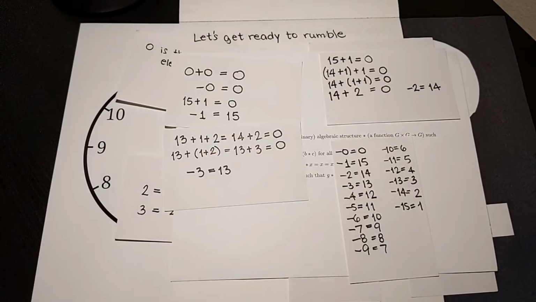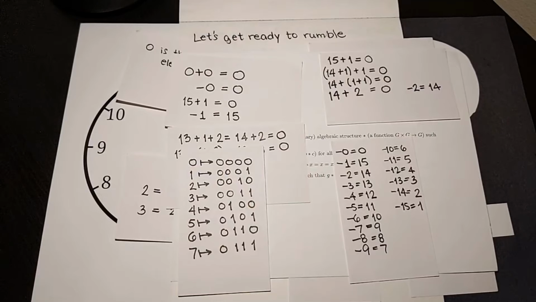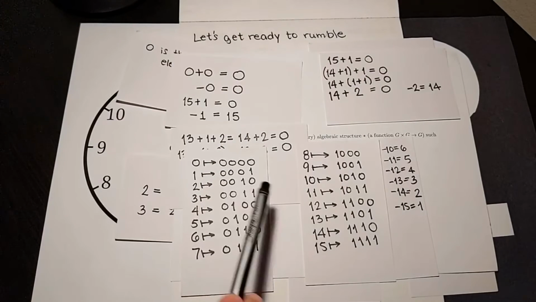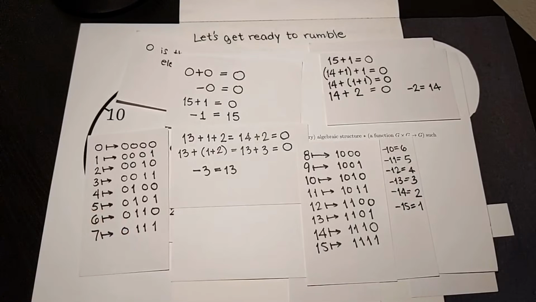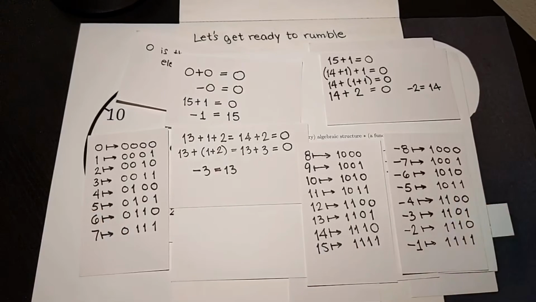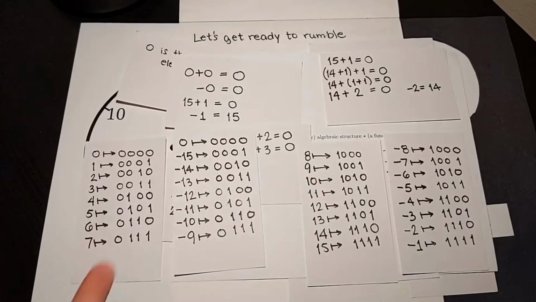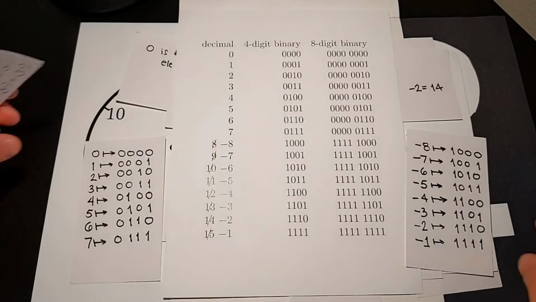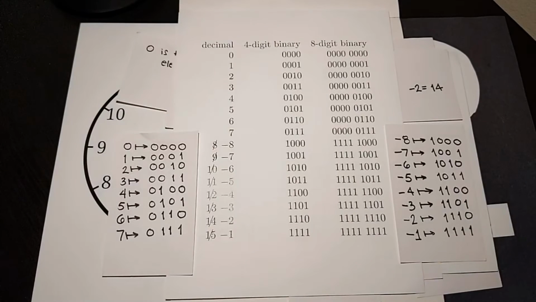Let's rename these. 0 becomes 0, 0, 0, 0. 1 becomes 0, 0, 0, 1. 2 becomes 0, 0, 1, 0, until we get to 15, which becomes 1, 1, 1, 1. If we use the inverses, they look like this. Let's put some back. Now look at this. Aren't they the same thing? The numbers were just renamed. Everything else works the same.